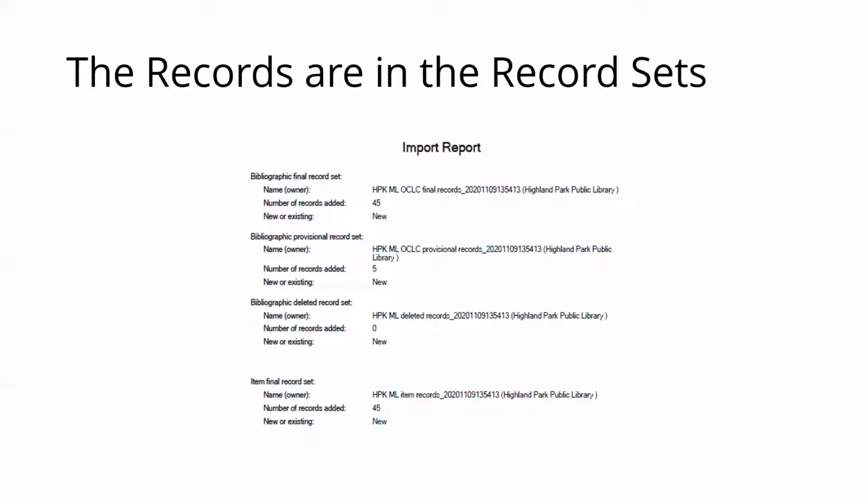So whenever there are error messages that occur, especially for the duplicates, it's important to check how many final and provisional records were saved. And you will find that number in that record set section in the bottom. So even though a profile doesn't state that provisional records should be created, Polaris will save a lot of records as provisionals when it can't choose to duplicate or can't choose which records to overlay when a duplicate is found, or if there are other error messages that occur.